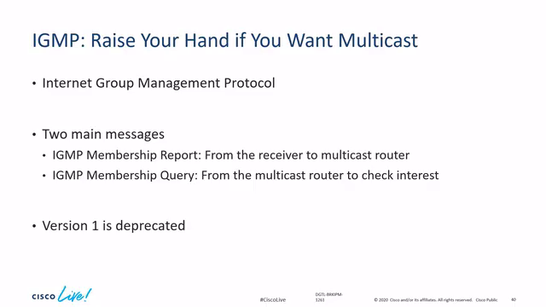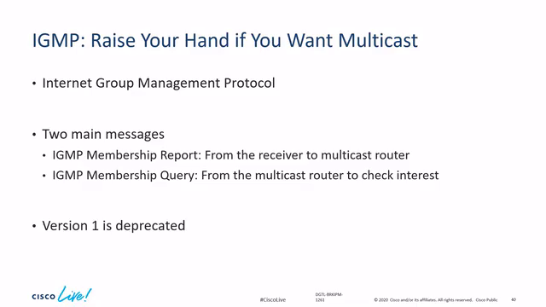Now, there are three versions of IGMP, and they're historic. So version 1 is the oldest, 2, 3, the newest. Version 1 is deprecated now, which is to say that hopefully we're not using it on our networks anywhere. And if we are, hopefully we have a migration strategy to get away from it.